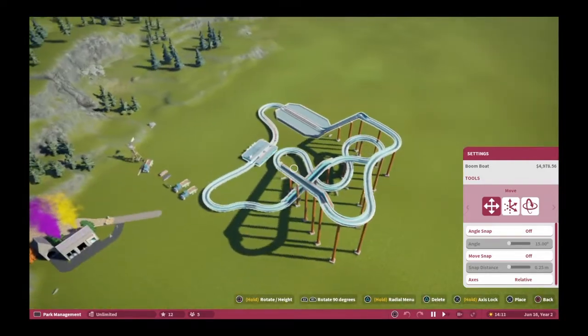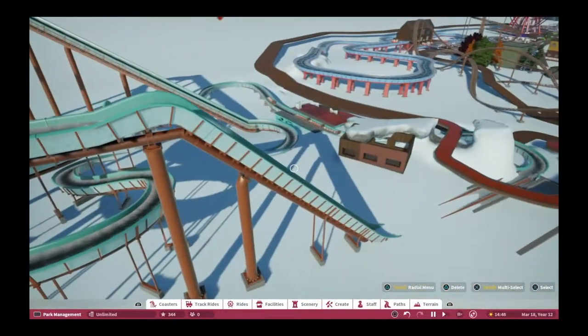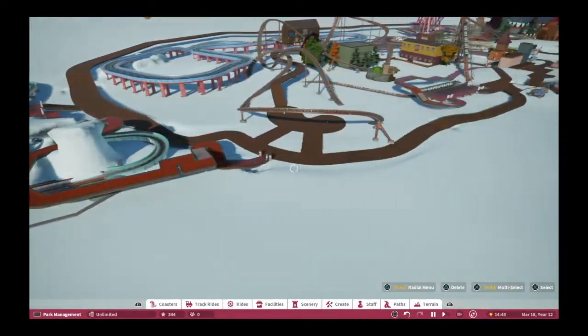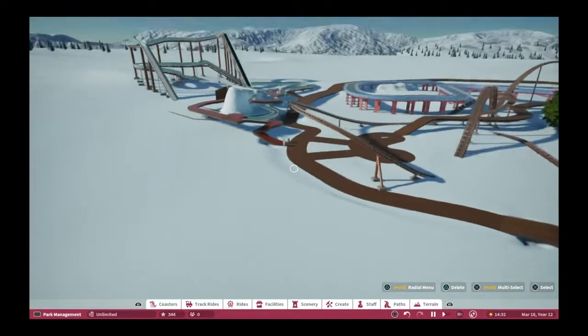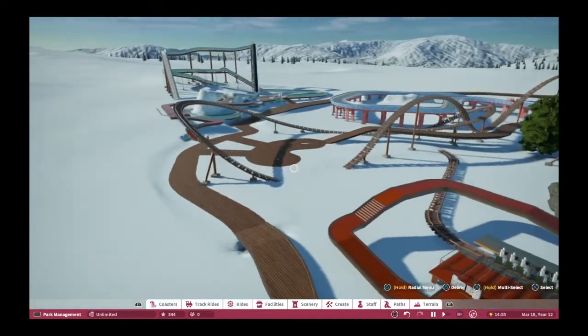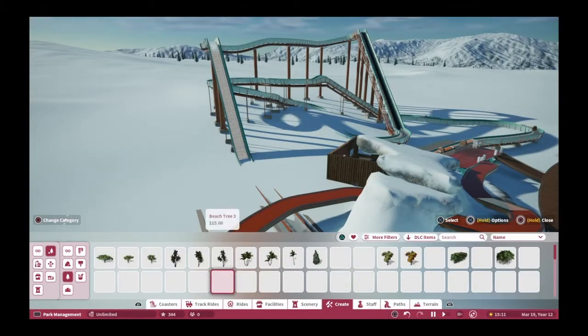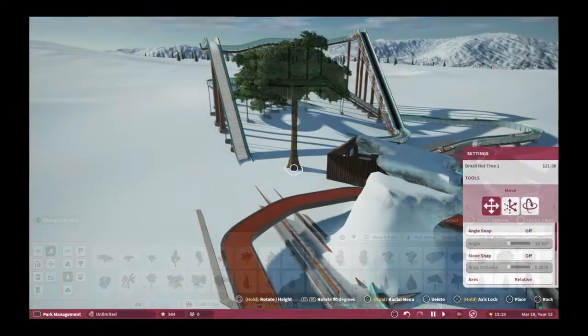And this is what I found as far as one of the rides. So I brought it in, I put it in, and it's sitting right there. It's the beginning of my logging camp. It's the ride. I'll have to give it a name. I haven't named it yet, but put it in.